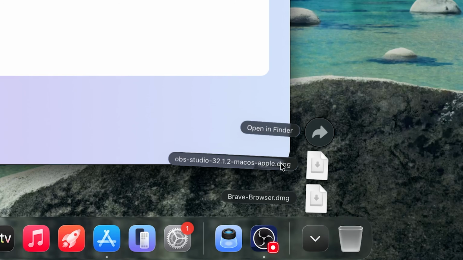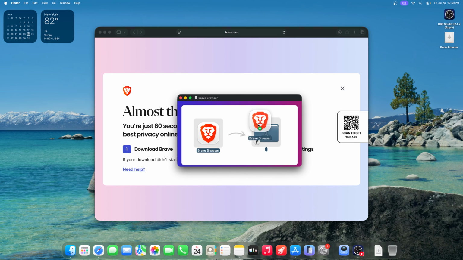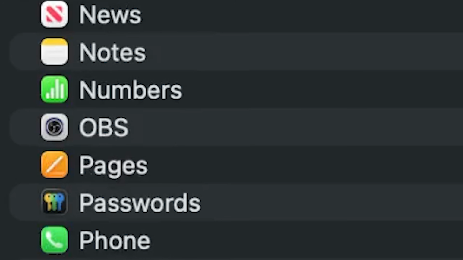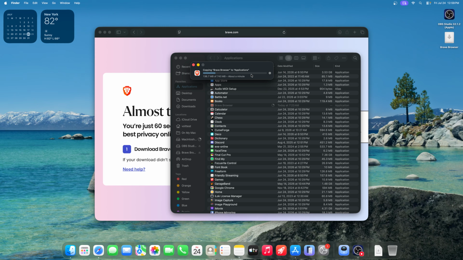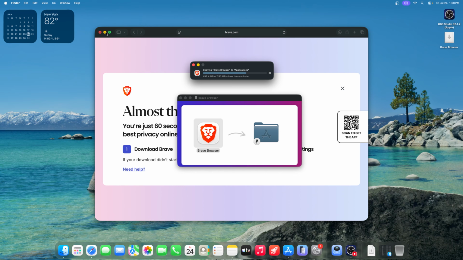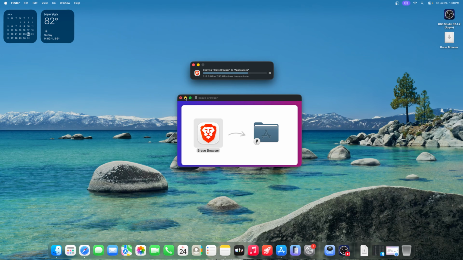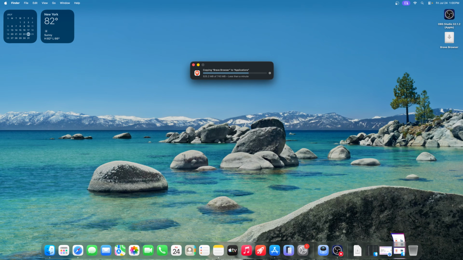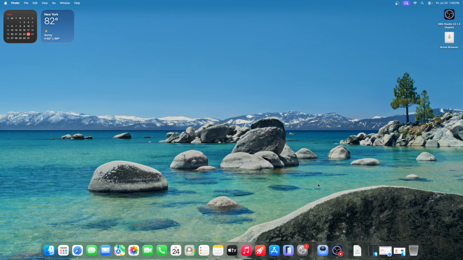Downloads. There's when I installed OBS Studio. Brave browser, right here. Brave browser, drag it to applications. Oh, here's OBS when I installed it. Okay. Copying Brave browser to applications. So right here, it's copying to applications, I guess. I don't know why it's taking so long. OBS Studio was super quick, and this is taking a billion years. Oh my goodness, I forgot about this goofy animation to like minimize stuff. It's so cool. Okay. I think it finished.